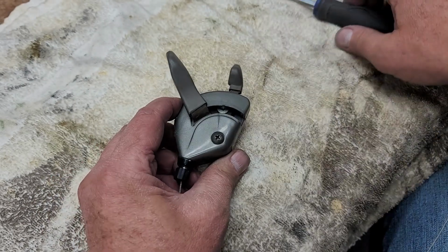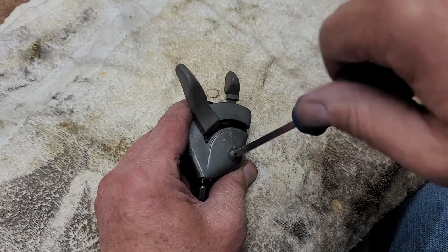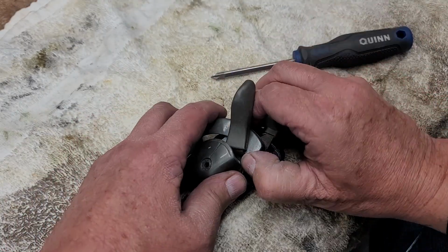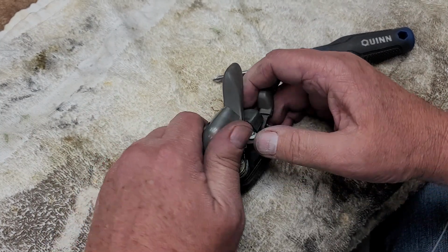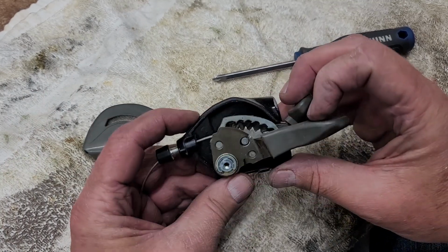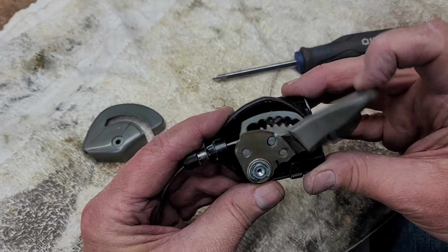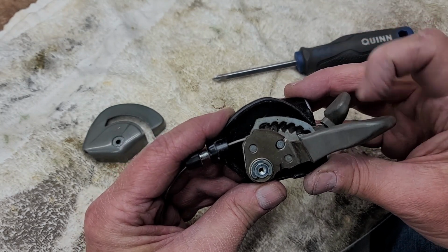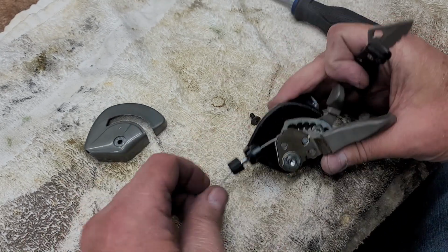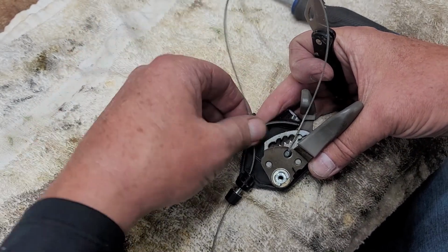I've never seen these Suntour Express, it's EXPRESS, Express shifters before. And these are the things that kind of threw me for a loop. They're really, really simple, sort of like an old thumb shifter, but they have this cool little mechanism inside that lets the thing cycle through the 7 speeds. I thought it was pretty cool at first, until I started finding out what I was in store for a little later.